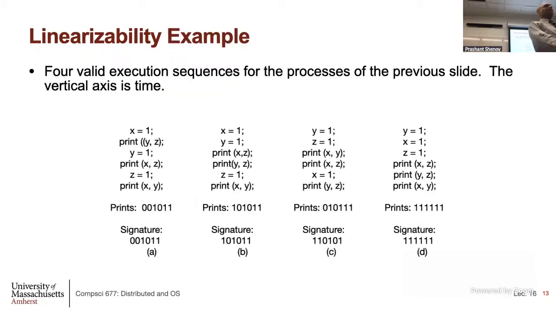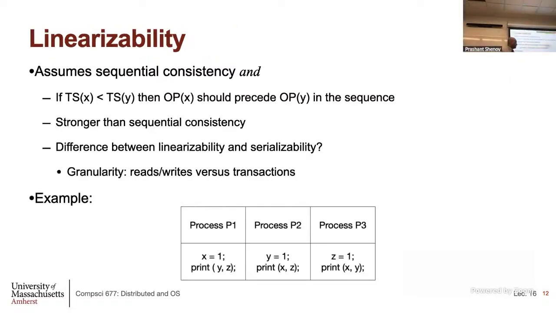There is another example here which I will not go into as much detail. It's trying to say the same thing: there are three variables that are shared, X, Y, and Z. What you do is you set each variable and you print the other two. So that's a way to communicate between changing the value and then reading that value. That's the write, that's the read. And then it says that depending on what is printed, what is allowed and what's not allowed. In this case, actually all of these sequences, the interleaving of these instructions, are linearizable.